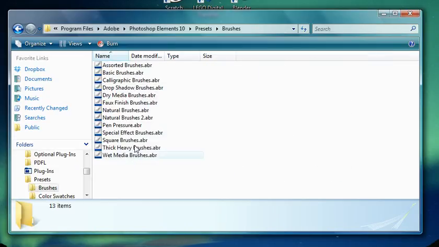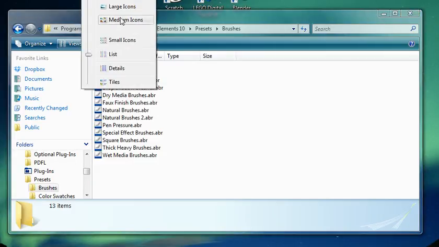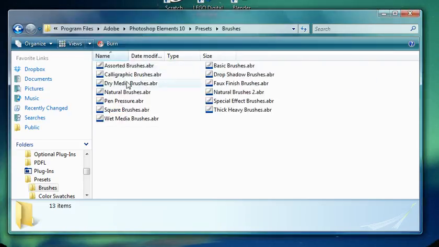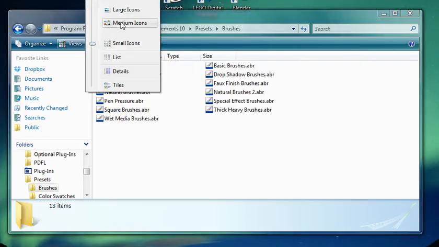And by default, our view is in list view. There are two things that we're going to need to do to make sure that Argus is properly installed. The first is we're going to change our view to medium icons or larger. There's medium, large, and extra large icons. Medium icons are fine. Anything smaller than that, so small icons or list, will just give the thumbnail icon that's default with the program, with Photoshop. So you'd have that brushes icon instead. So we're going to go to medium icons.